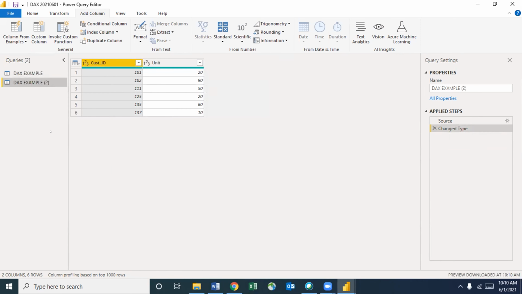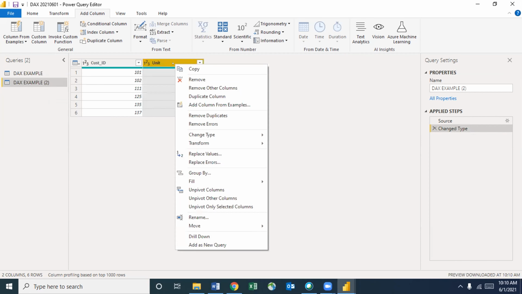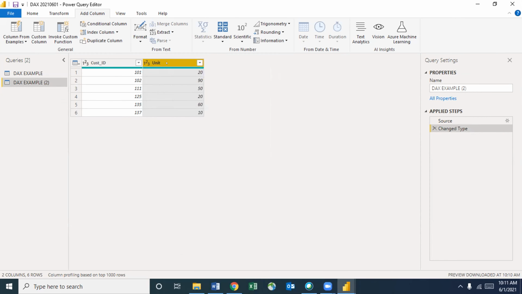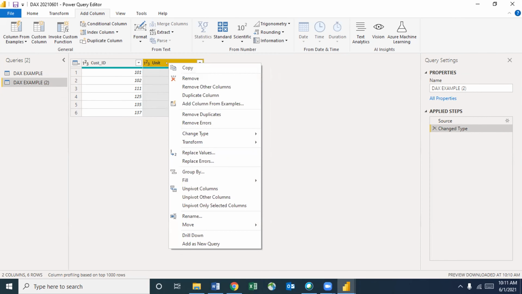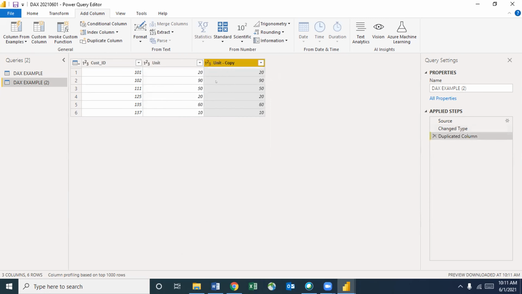Then we duplicate and then select this. Mine has copy table. No, just duplicate. You do not have duplicate on yours? No. Okay, copy. Let me see. Share.